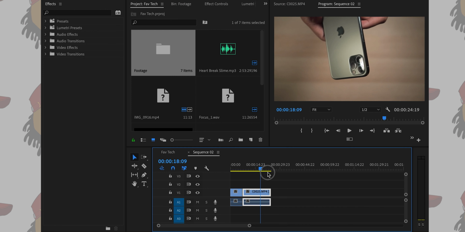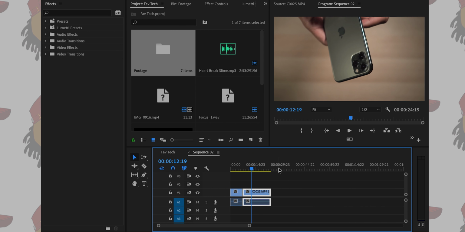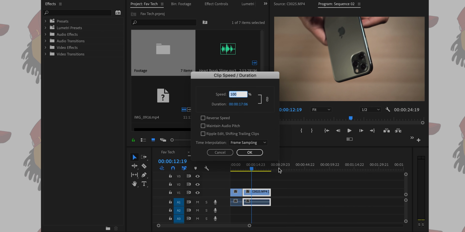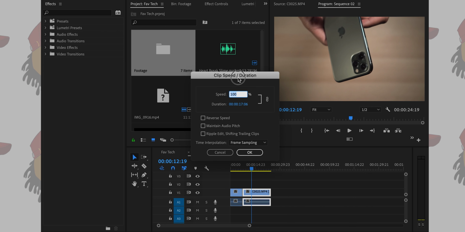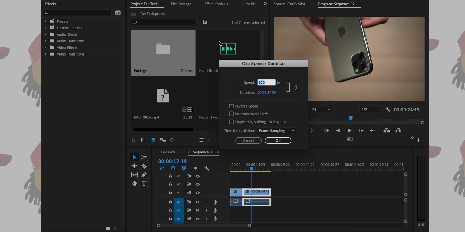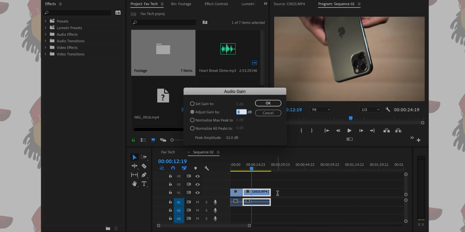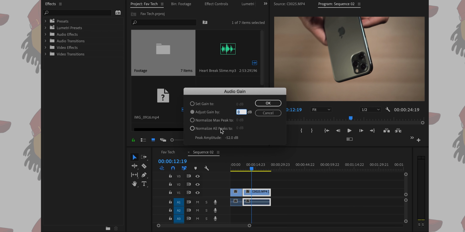So, the newest thing now is speed ramp and doing all this slow motion stuff. So if you want to change the speed and duration of your clip, you hit Command or Control R, and it'll bring up your speed and duration settings, and then you just go from there. Now, if you want to change your audio gain, you can just hit G on the keyboard, and it'll bring up your audio gain settings.